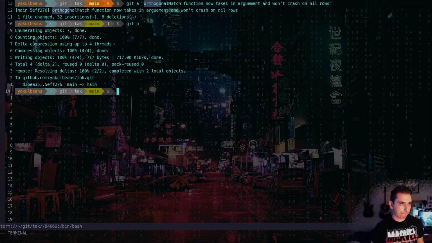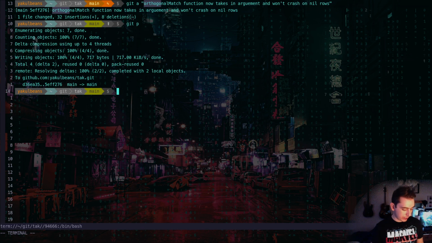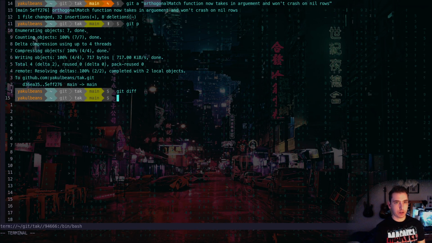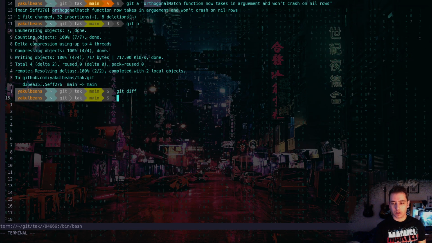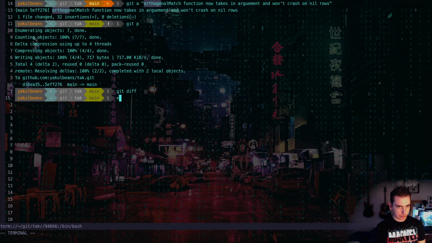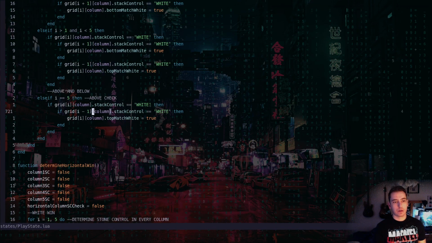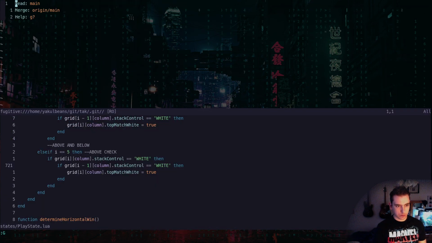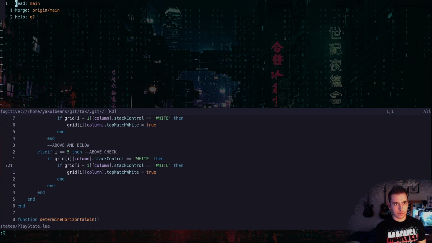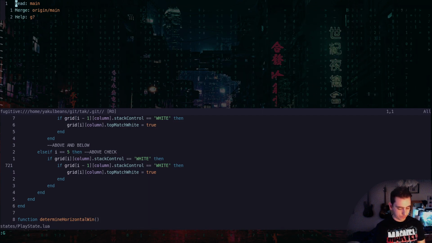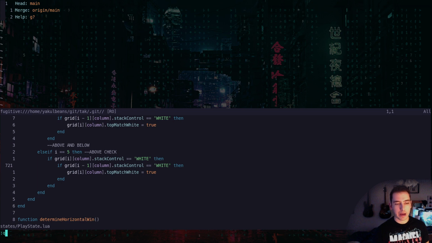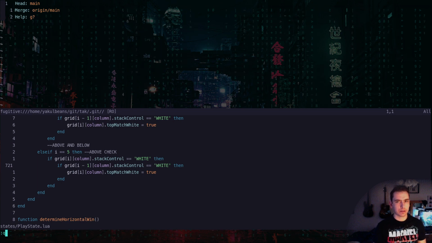Okay. Yeah, I'm going to try to see if I can figure out how to change our git diff additions to be a green instead of that commented out color.